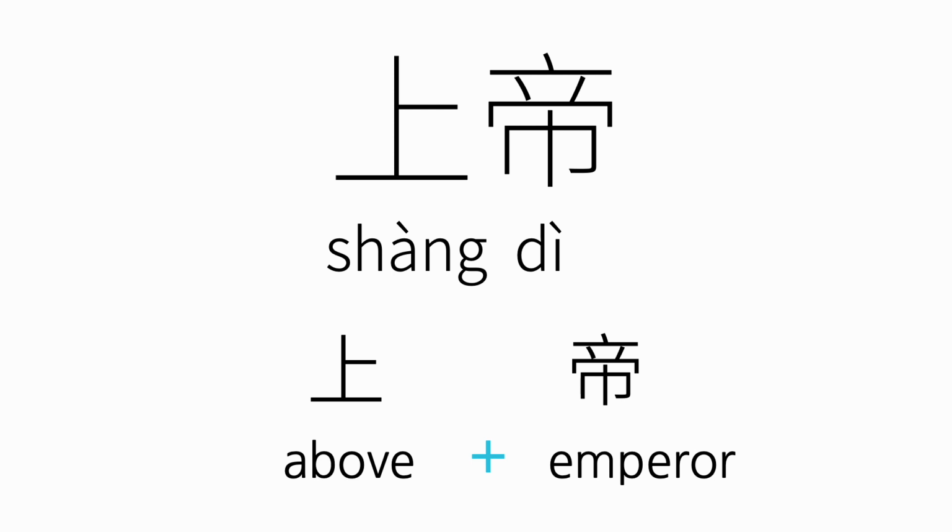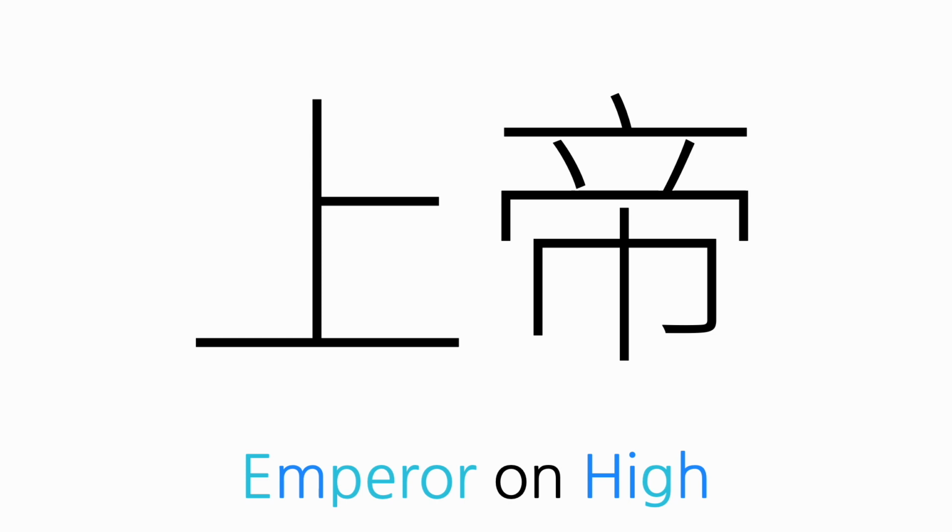Now, what connection does this have to the Bible? By the way, can you see that? Do you think you can see that? Take a good look at that character or that word. Anyway, above emperor represents emperor on high, which I think is a lovely way to think of God. It's a very culturally specific way of defining God. Instead of just as king, you've got emperor, and emperor on high. What a beautiful description of God's royalty.